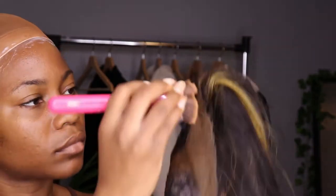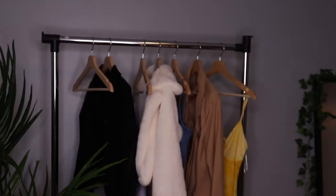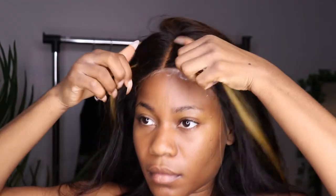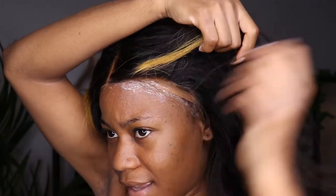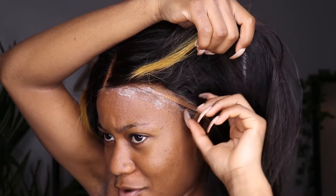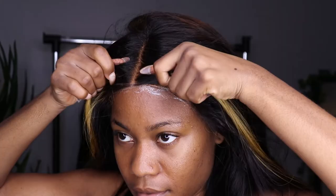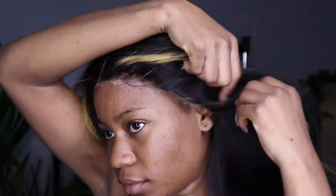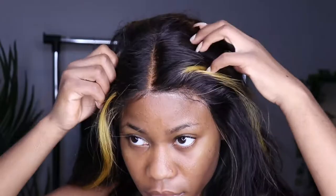Right now, I'm just using foundation under the wig cap. I really just started doing this method. And where did I go? I'm back. And I like it, I'm not gonna lie. So I'm just gluing the wig, you know. It's up to you if you want to do the bold cut method, but I don't got time for that because I like to take my wig off once I'm done using it. But if you prefer, it's fine.